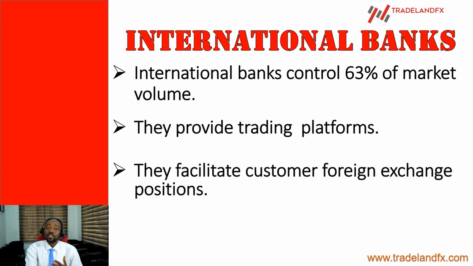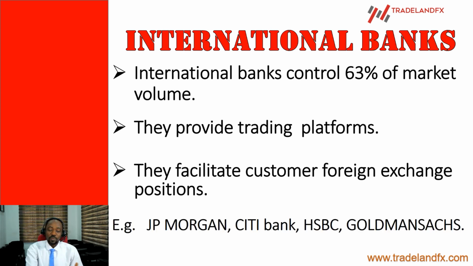Right. They also facilitate foreign exchange positions. Yes, they do that. So international banks, they also trade. Yes, they trade, so they help large volumes of transactions to be transacted through them. So there's exchange of currency from one currency to another. Okay. So JP Morgan, the Citibanks, all constitute the international banks.